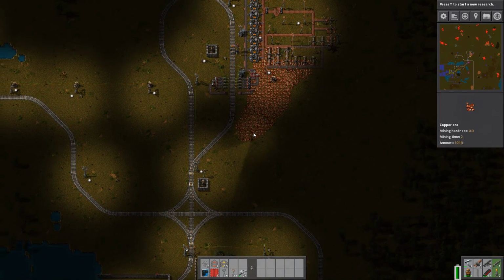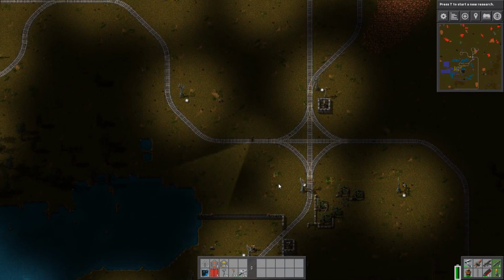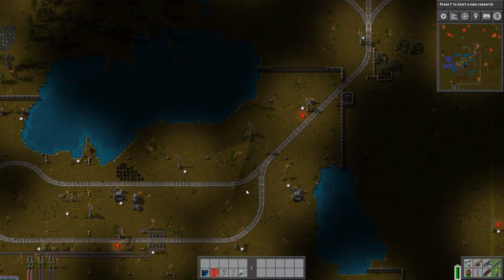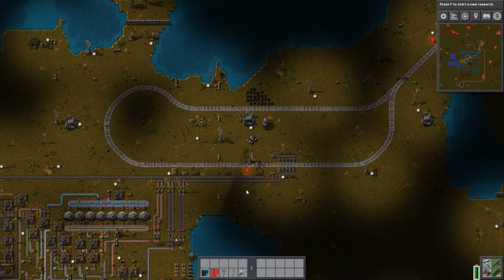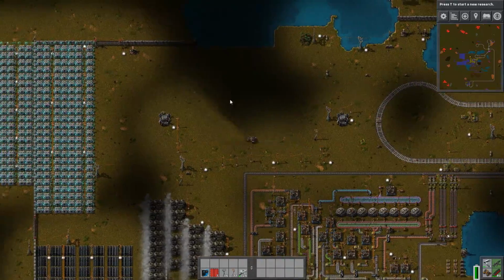So if we head back, where do I want to go now? Probably over to the other side of the base. I'm going to grab my car so we can move around this area faster and show you guys what's up. So, let's just head over here. There we go. And we're just going to head over this way. Just over here. There we go.